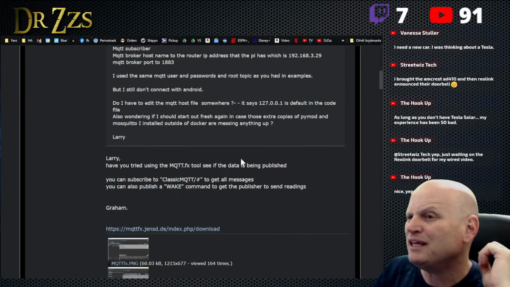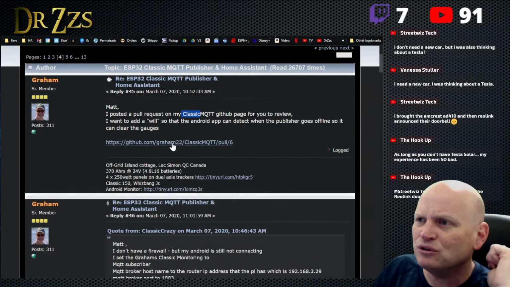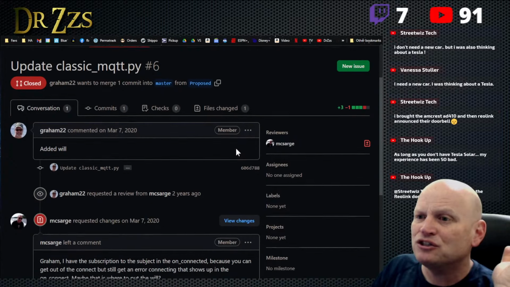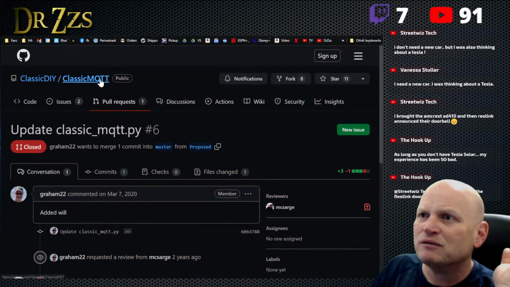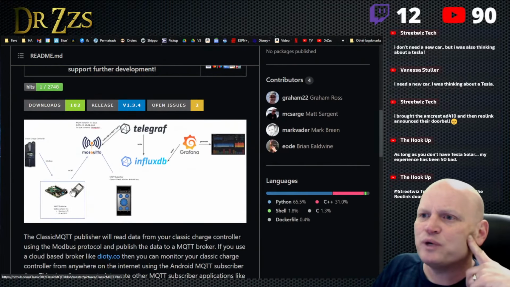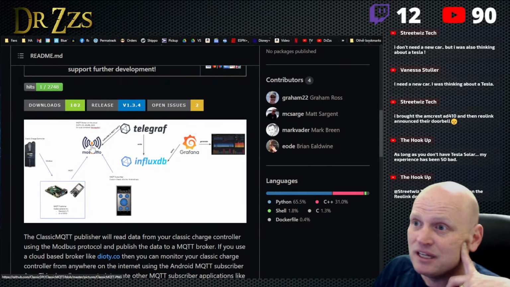I don't know what that means, but basically he has taken an ESP32 and made a bridge between the Midnight Classic charge controller and MQTT. And that's all I need.